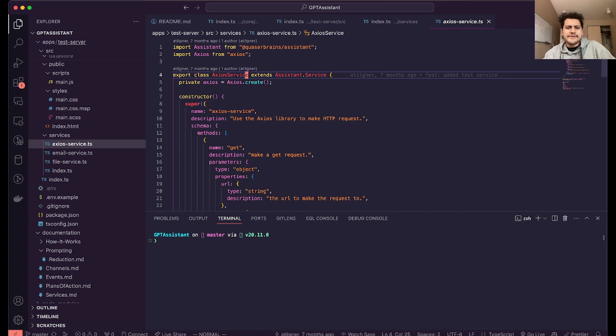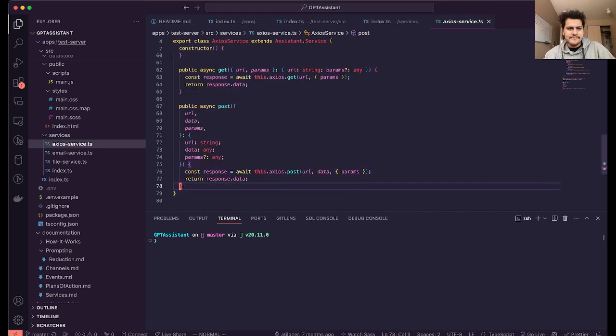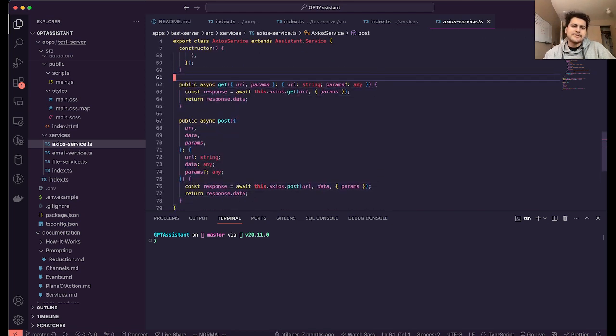So the Axios service class extends the assistant.service abstract class, which describes the interface required in order to actually make a service. And then within here, first of all, you'll define the name of the service, you'll define a description of it, and then you'll define the different methods available on the service, and then you'll actually implement those methods.